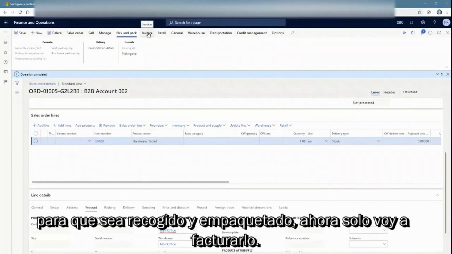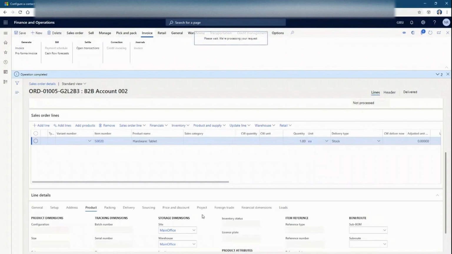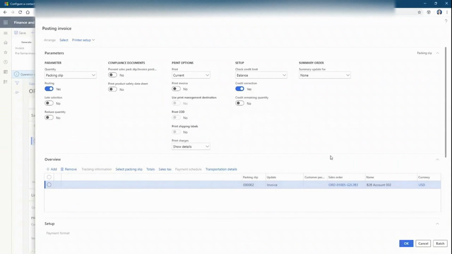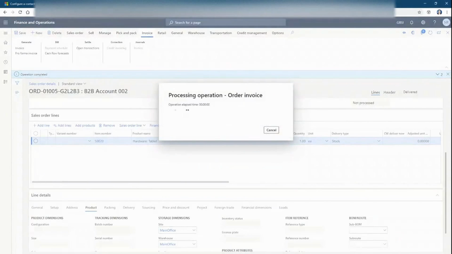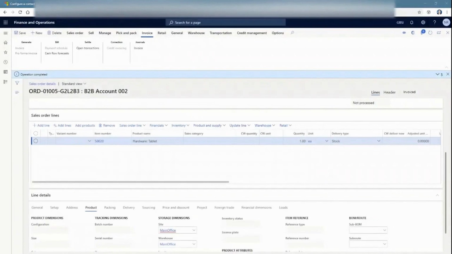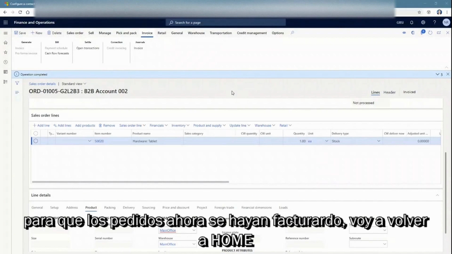So that has been picked and packed, and now I'm just going to invoice it. And I'm just going to get straight to OK. So that order's now been invoiced.